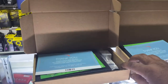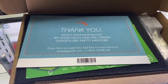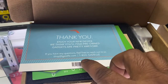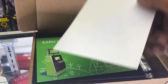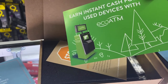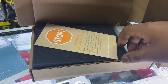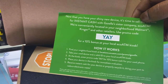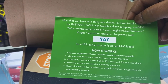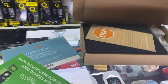Two iPhones purchased from Gazelle, and I'm going to unbox it. It says "Thank you, enjoy your new device" — new to me. They think you'll find pre-owned gadgets are pretty awesome. They have a 1-800 number and an email for concerns. They also have eco-ATMs in certain designated locations — that's how they collect and sell phones. They give you a coupon code: when you go to the kiosk and insert your phone, you can get 10% more. And I have an affiliate link — once you make your first purchase, you'll get your affiliate link as well.